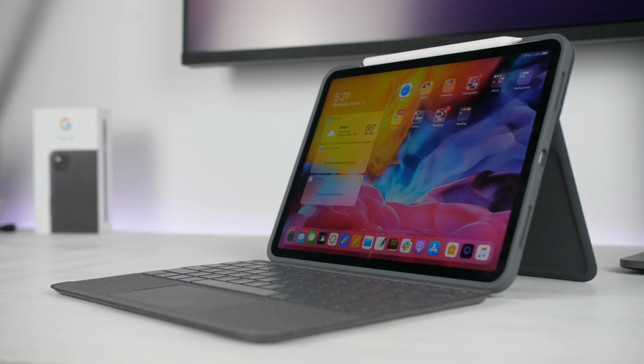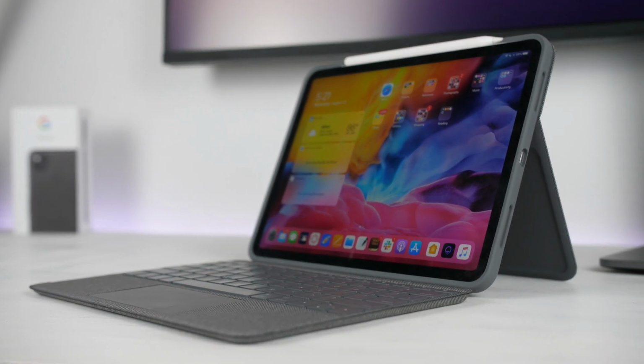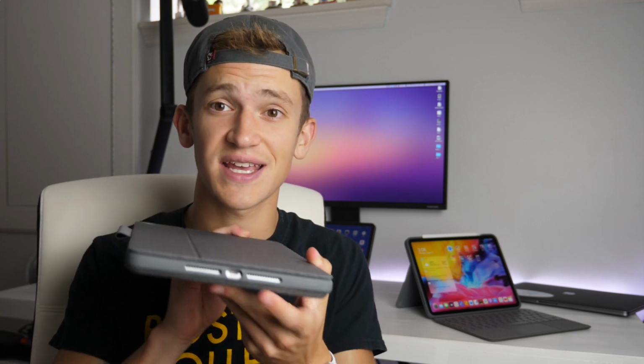On the 11-inch iPad, I'm not going to say it's ideal, but it's also not a deal breaker, and it's something you can get used to. If you're somebody that just wants a slim, portable experience, just know that this isn't exactly that. But for somebody that's okay with a little bit of bulk, just like it was for the iPad Air version of this case, it is going to make it heftier and thicker all the way around.